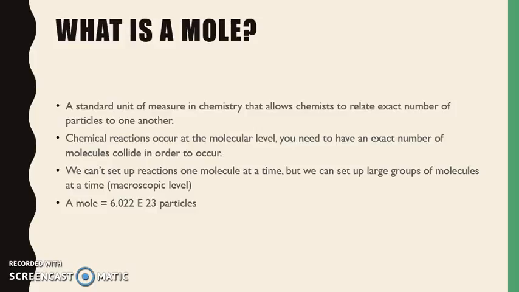Now that means that a mole of one thing is not going to be the same volume or mass as anything else. So they're very unique numbers here, but the one thing that will be consistent is the number of particles inside of that substance. It's always 6.022 times 10 to the 23rd.